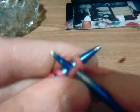Now I'm going to show you what to do on the other side. Now, on this side, what you're going to do is you're going to knit, and if you're making those small purses like me, you're going to knit, I think 4, so let's say 1, 2, no, you're going to knit 3, sorry. Then you're going to purl once and go back to knitting.